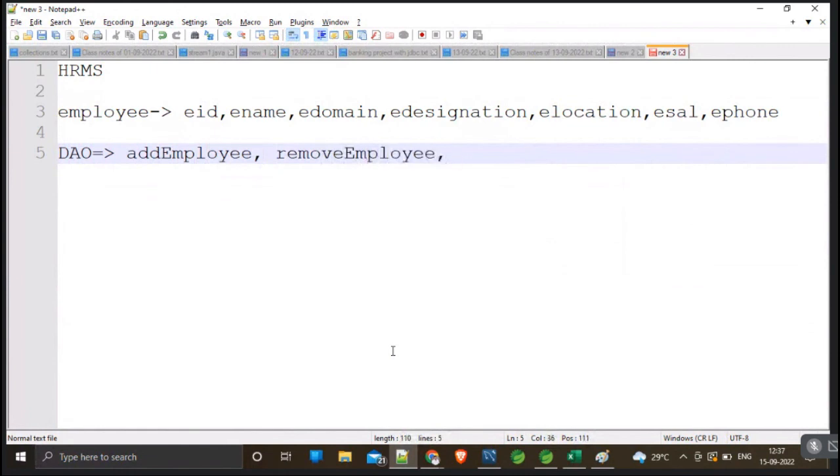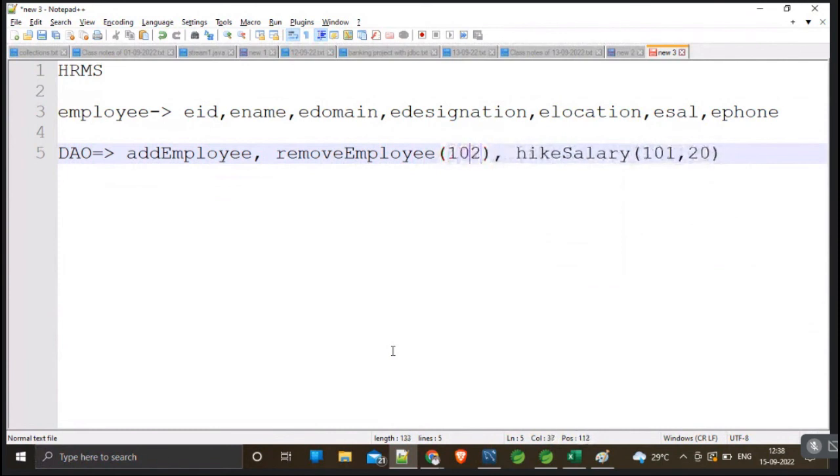And you can give a hike salary by using the employee ID and the percentage, like 20 percent. To remove the employee we need one particular value, which is the ID.